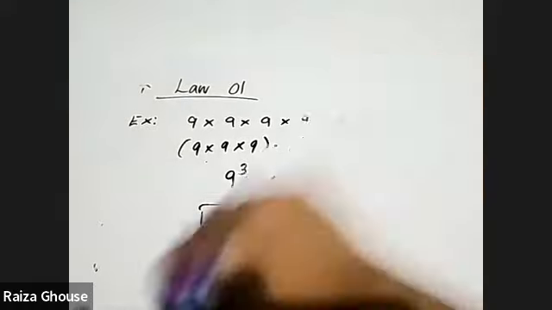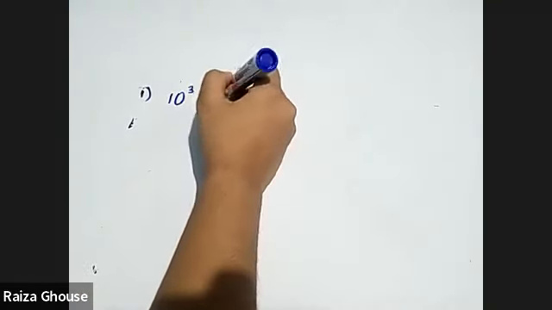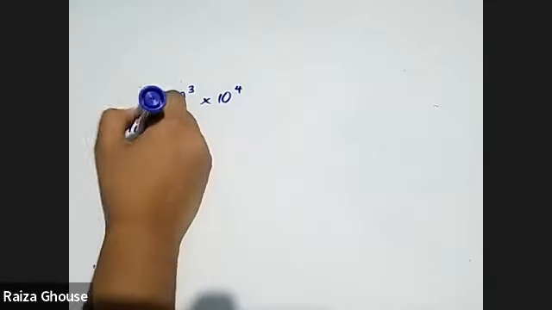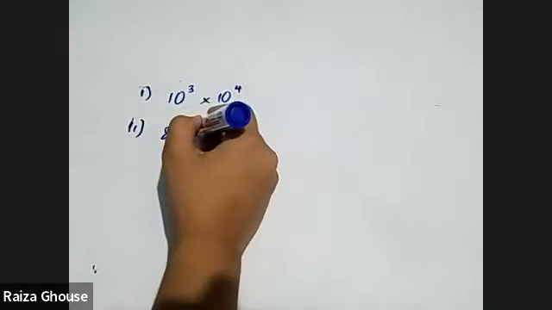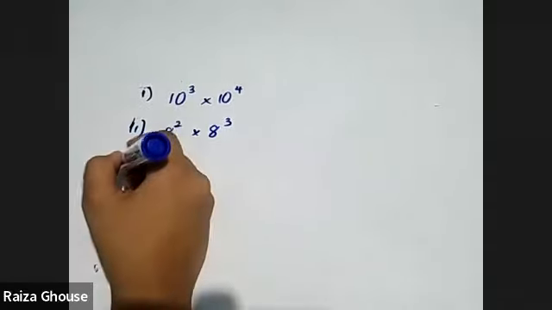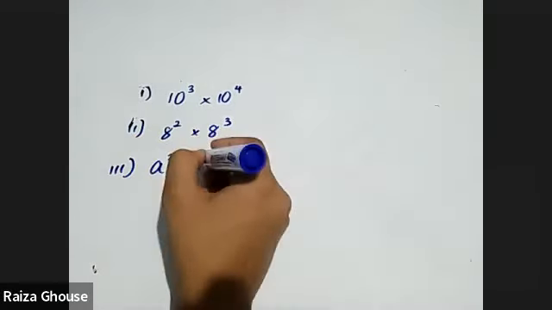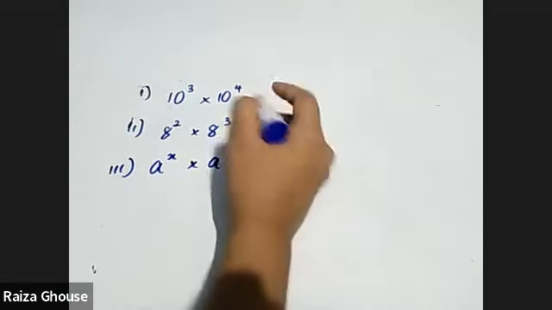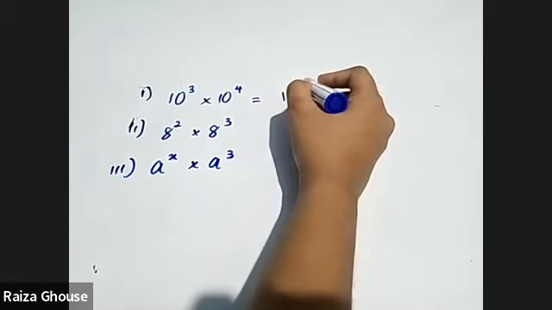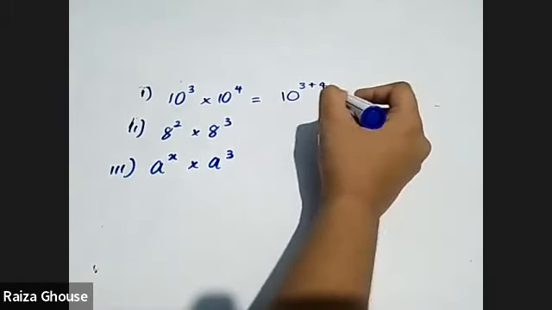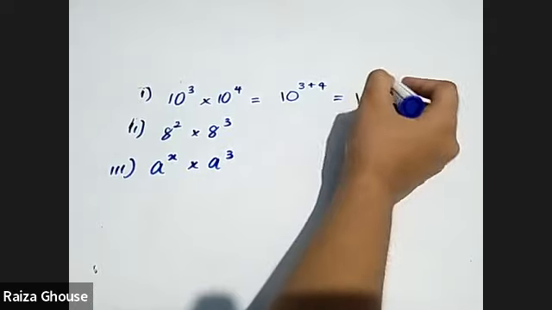I'm going to give you questions now belonging to this topic. Now do these things. You have to get the final answer according to the first law concept. I'll do one and show you here. Show the working for now because you're practicing. 10 to the power 7, like that.